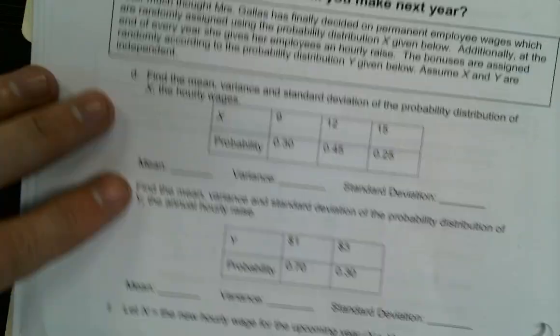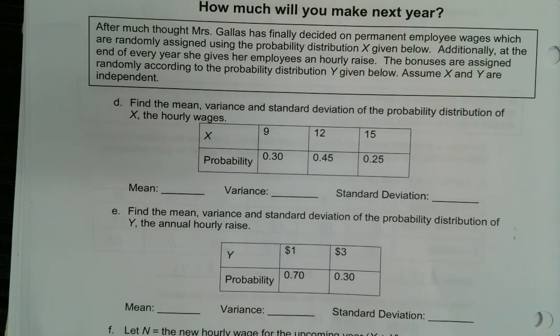Reset. So that's obviously not a very good method. So instead, your boss decided on a permanent employee wages that is still based off of a random distribution. By the way, this would not really be a job that you would ever have, but we're using this just to kind of help have a little bit of fun with it. So you're randomly assigned a salary or an hourly rate, but at the end of every year, she's going to give you a raise as well. That raise is also based off of a probability distribution. Fair enough?